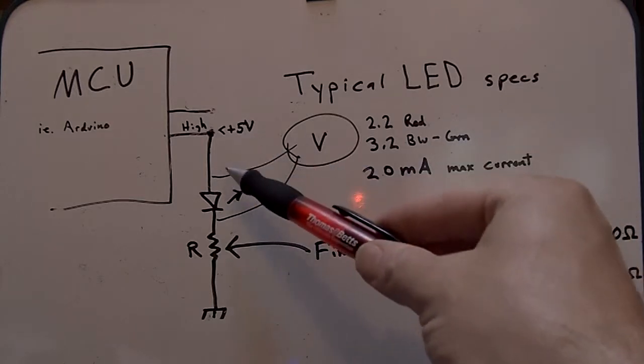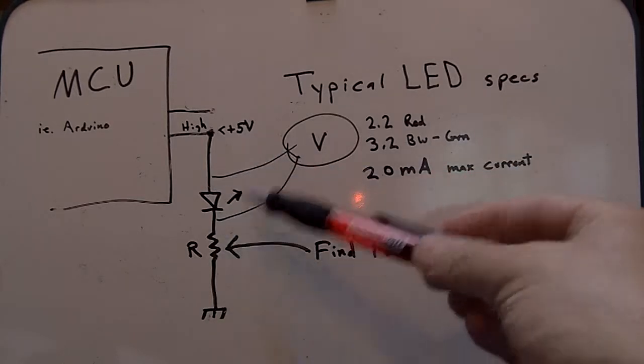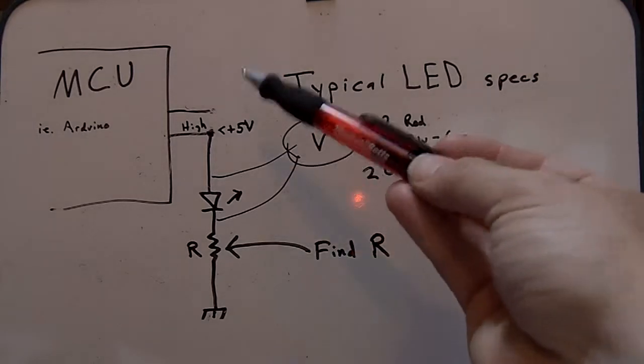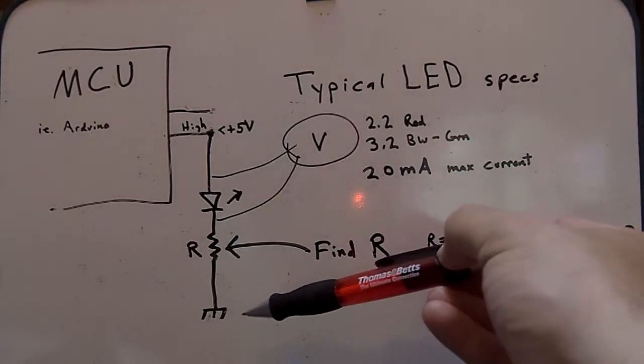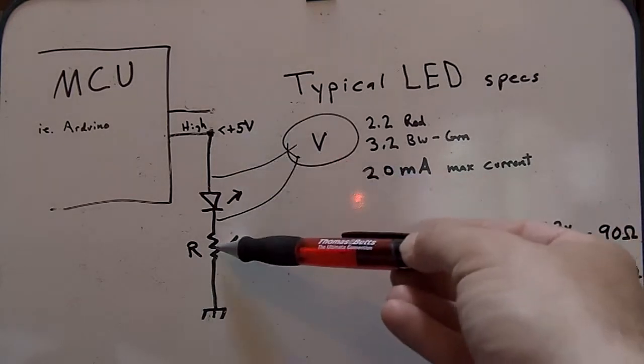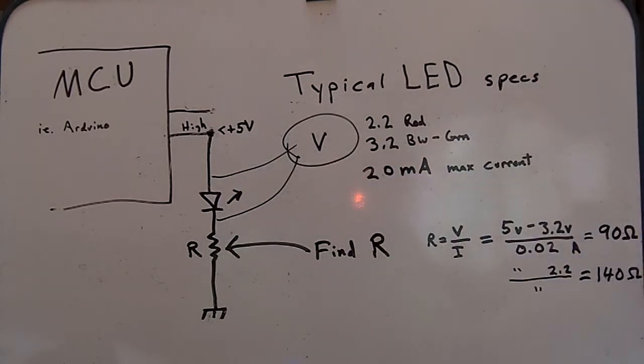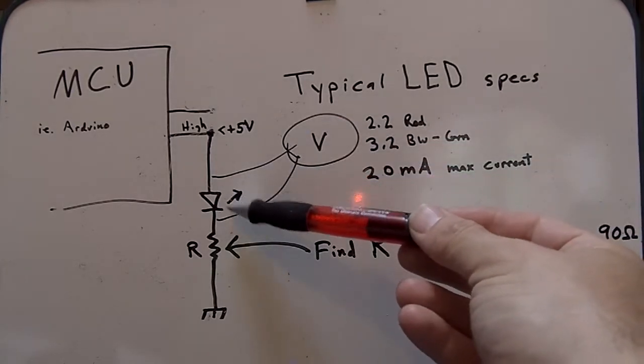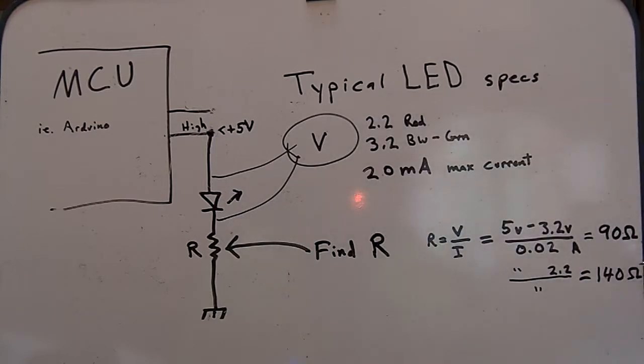So if I have a diode in series with a resistor, what a lot of people do, they just say, "Oh, I got 5 volts. I got a resistor. I want 20 milliamps. 5 volts divided by 20 milliamps. That's my resistor value," and it gives them a higher value. That's a safe way to go, but you're not going to get your maximum brightness out of your LED, and you actually don't want to push it all the way.